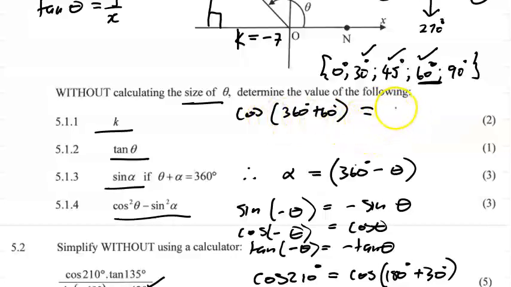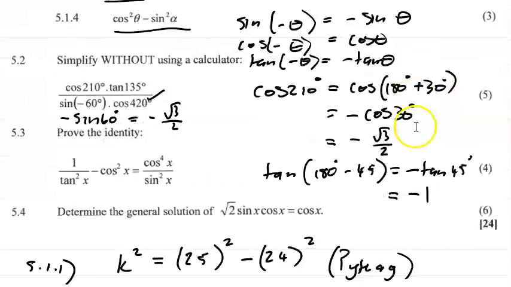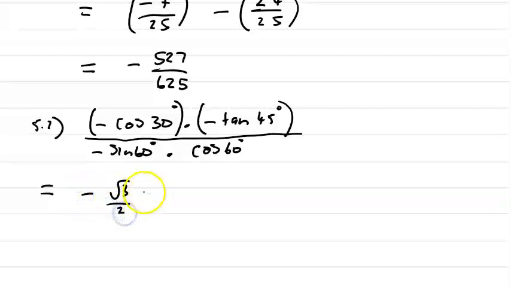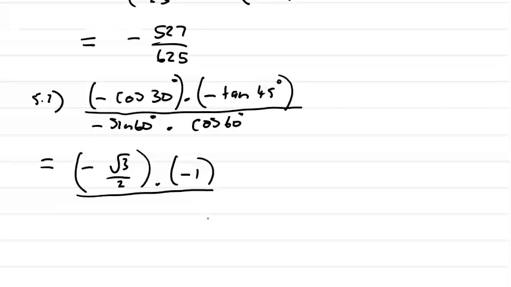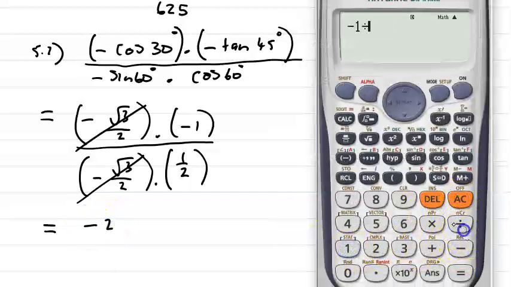So now this will always reduce to a positive. This is going to be cos of 60 degrees. Cos of 60 degrees should give me half. You can use your calculator for that one as well. Cos of 60 degrees is equal to half. So for your solution you'll say cos of 60 degrees, and now we'll just write minus root 3 over 2 times minus 1. Now I showed you how we get all of that already. I used the calculator. Minus sine of 60 will be minus root 3 over 2. Then 1 over half, which is going to give us minus 2. Once again, if you wanted to, you could use a calculator here: minus 1 divided by half, and that should give you minus 2.